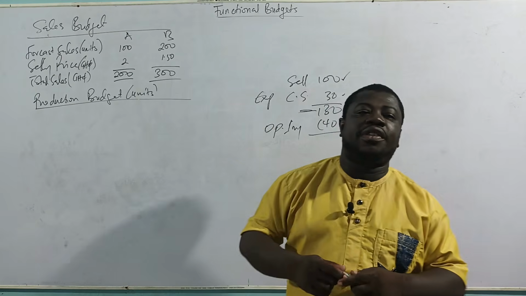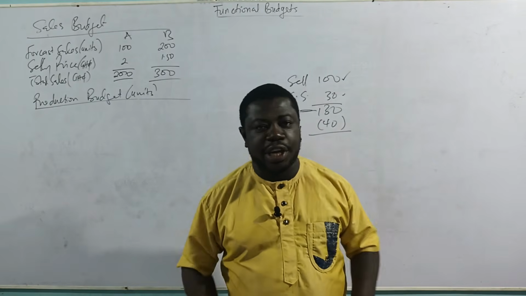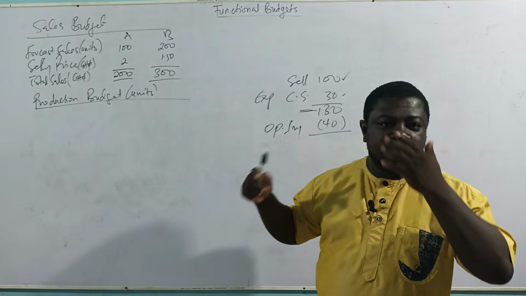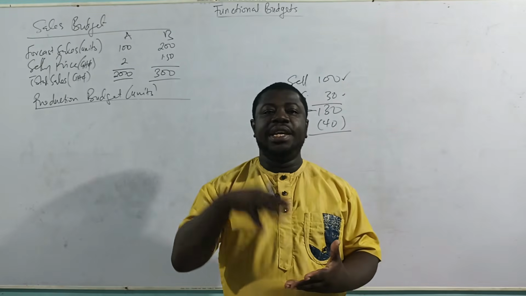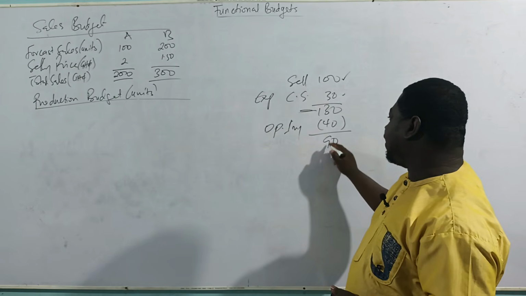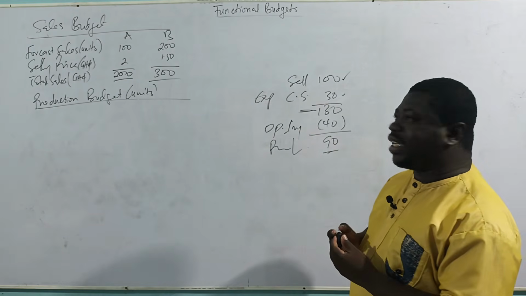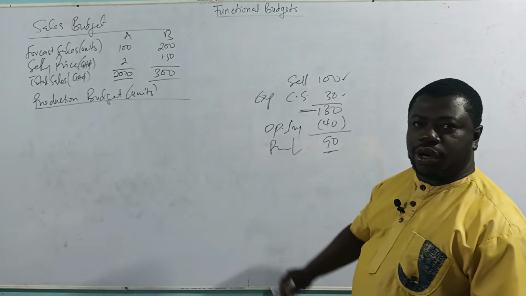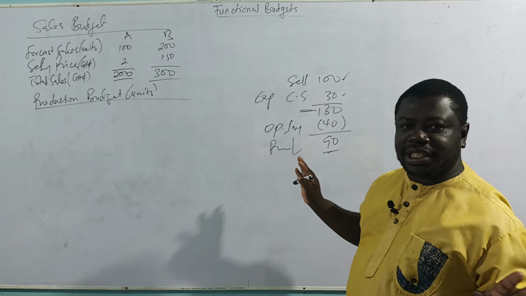If you need goods available for sale of 130, and you have 40 of the same goods in stock, are you going to produce exactly 130? No, you need to add up to make it 130. If I have 40, how many more should I produce to get to 130? I take the 40 out, I have 90. So this becomes my production budget in units. The production budget is basically your forecast sales, plus your expected closing stock, minus your opening stock. That is your production budget.